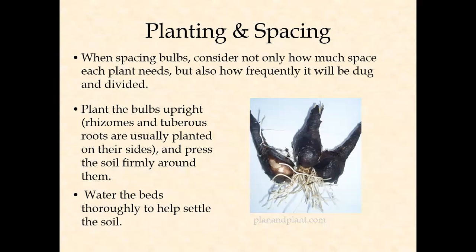Bulbs like to be directly upright, but if you have any rhizomes, like the irises I mentioned earlier, they are planted horizontally. They like to lay completely sideways in the soil. So you've got your bulbs in there. Pack them down, and give them a nice watering to help settle the soil and give them that nice first drink.